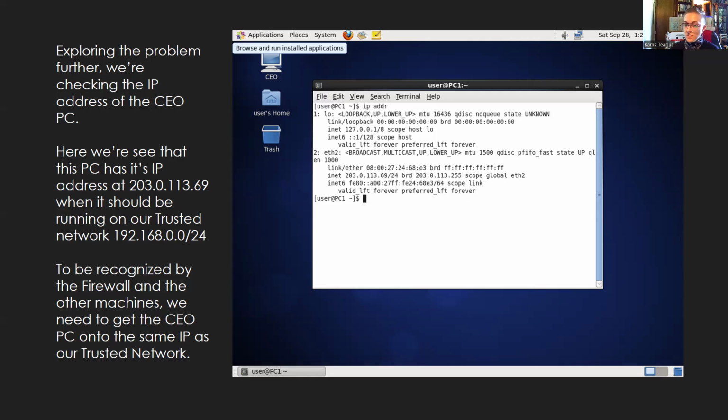That is the IP address it needs to be on to be recognized by the firewall and our other machines. So we need to get our CEO PC's IP addressing fixed and make it the same as the trusted network so our system can be up and operational.